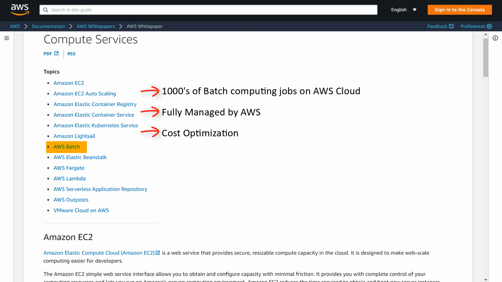You can also configure your AWS Batch compute environment with requirements such as the type of the EC2 instance, the kind of subnet or VPC configuration you want to use, and also specify the amount that you're willing to pay for the Spot instances. It can run multi-node parallel jobs, so you can have massive workloads as single jobs spanning multiple EC2 instances.